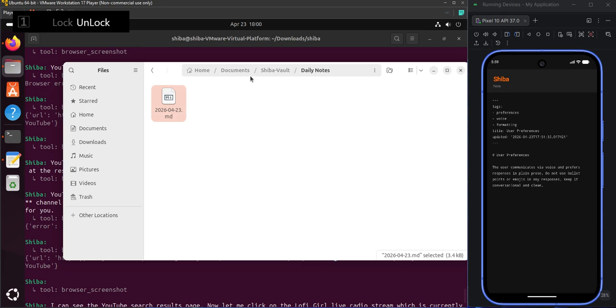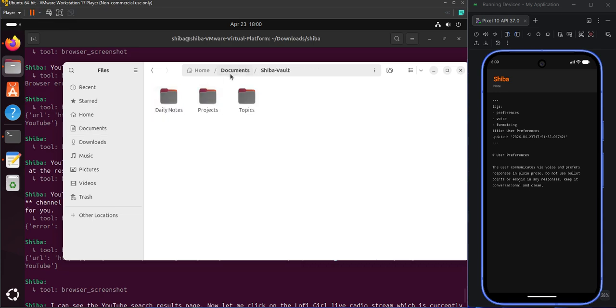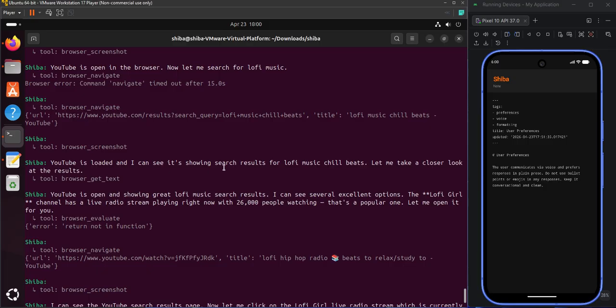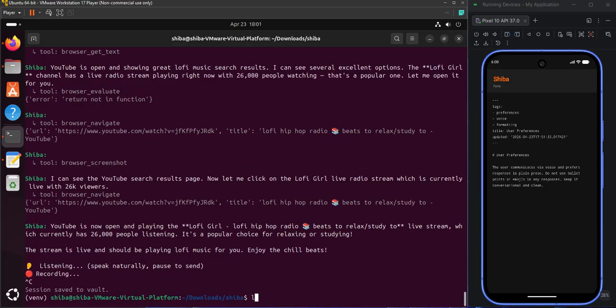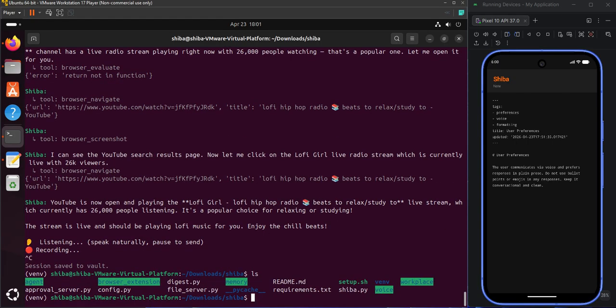But again, this is a very lightweight agent. You can change or modify it per your request, and you can also ask it to build tools or any features that you want to make your life easier.